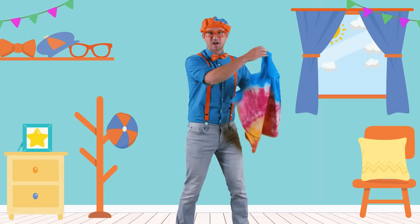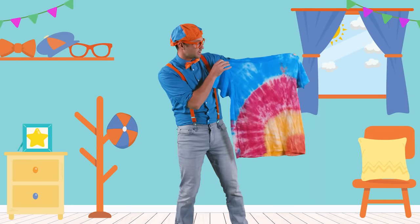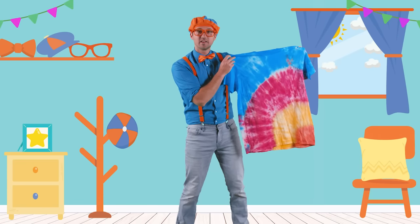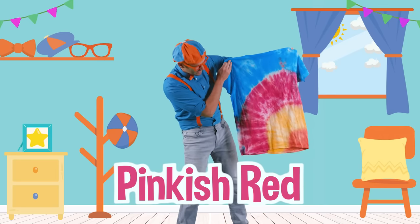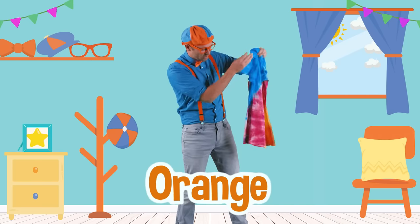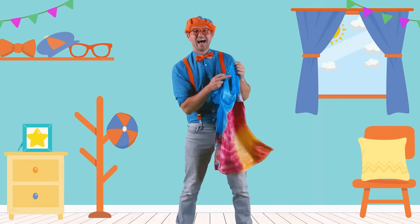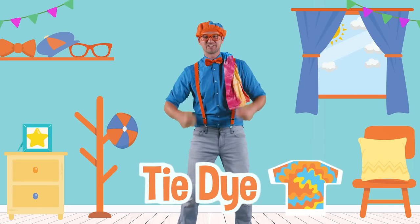Wow, it's so colorful. Let's list all these colors. Up top, there is the color blue. And then below that, looks like it's the color pink or red, pinkish red. And then we have yellow, like the color of the sun. And then we have orange at the bottom. Do you see it? Whoa! This shirt is so groovy. All right, let's go get some supplies and make our very own tie-dye shirt.